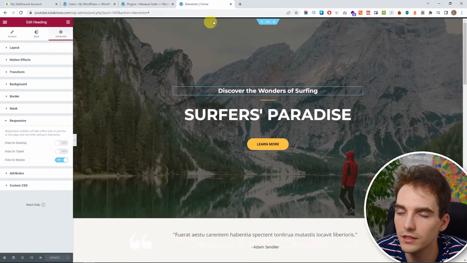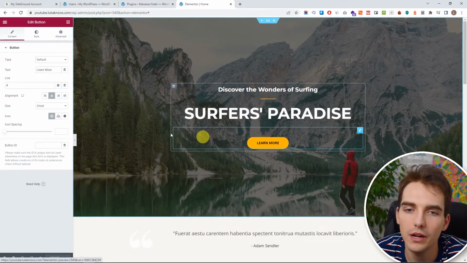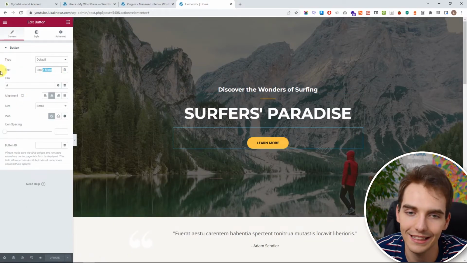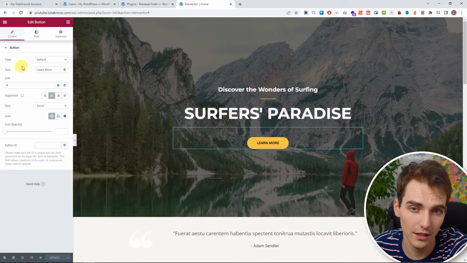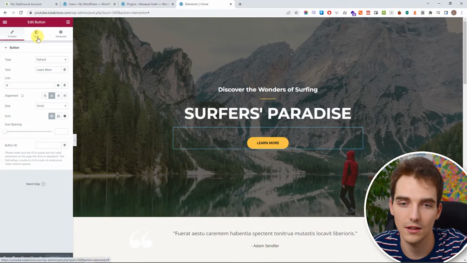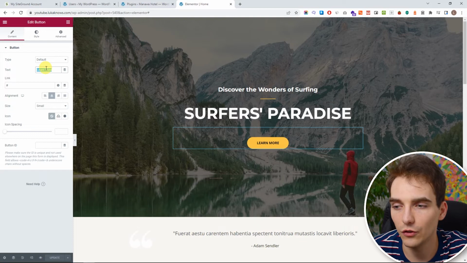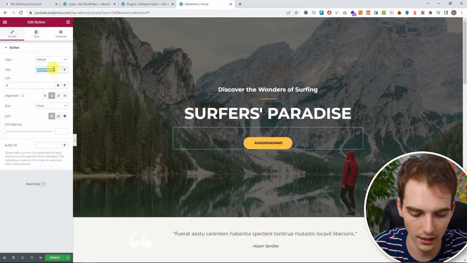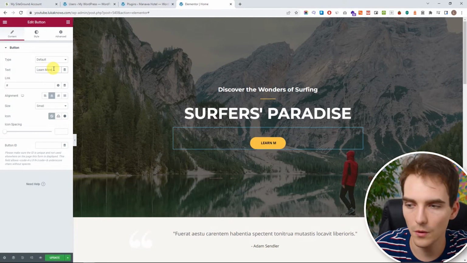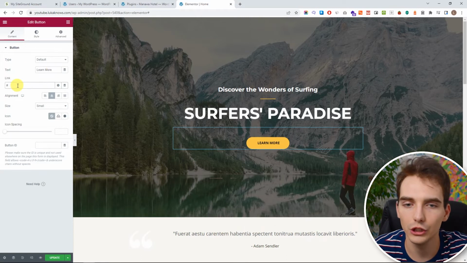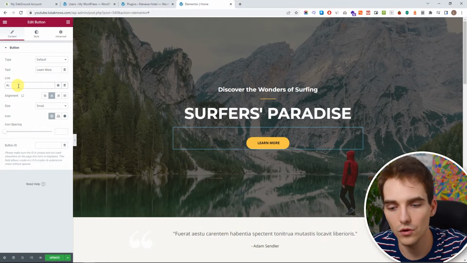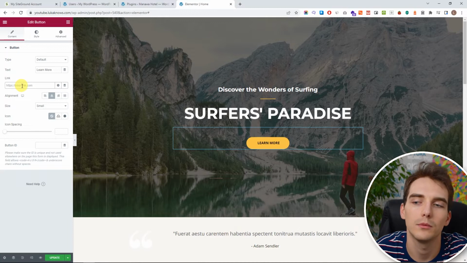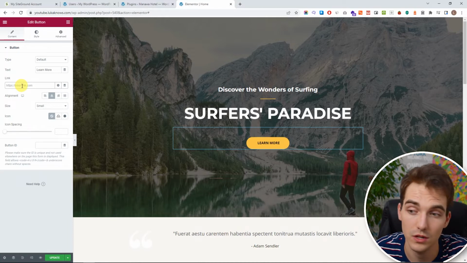And now we can go and continue with editing. So we can leave this responsiveness mode. And here we have buttons. So here inside text, once again, this is content type, style type, and advanced. Okay. So inside here we can change, for example, text, but I'll keep learn more. Here you can actually go and put up a link. So for example, you can link up to another page, like a contact us page, or if you have some YouTube video, you can put it inside here, like watch this video and stuff like that.